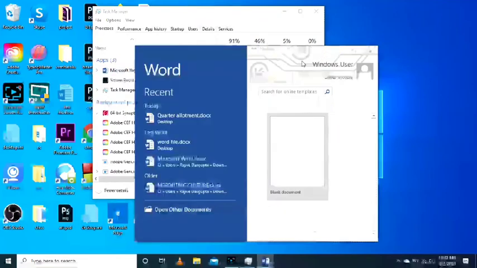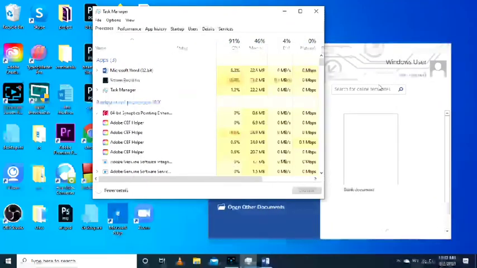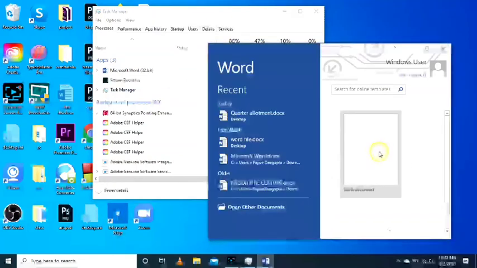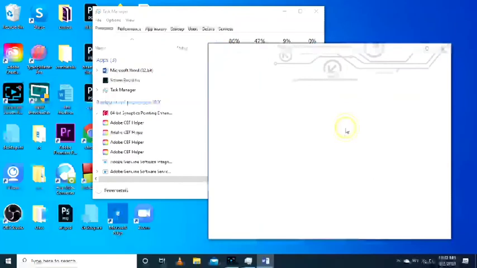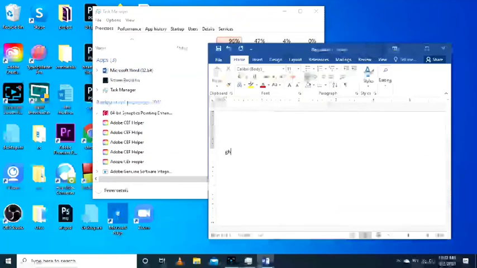We have discussed RAM memory before. Whatever you open in your computer will be open in the RAM memory. So that's why, since we have opened Microsoft Word, it is open in the RAM memory now. It is occupying 29.8. Now let's say we write something here.